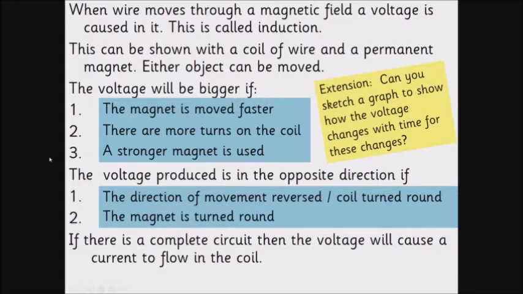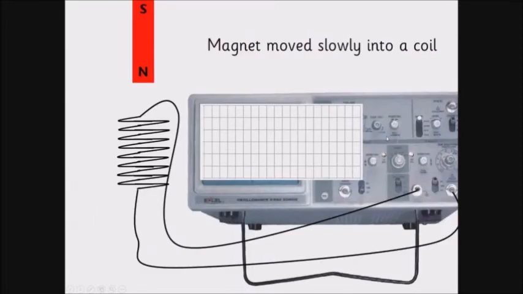And remember, very often you talk about induced voltage, but an induced voltage will cause a current to flow if there is a complete circuit. Okay, so what we're going to talk about now, the extension box, we're going to look at graphs to show how the voltage is changing.